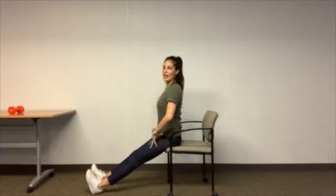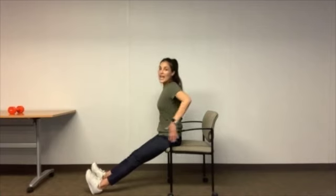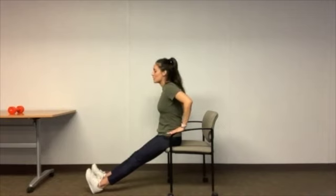We normally do one leg at a time forward, but I want us to try and kick both feet out in front of us. You're gonna try and have your legs nice and straight, toes up if you want that extra stretch. If you're here with your posture, I want you to sit up, use that core, and if you need to, you can hold on to the chair to help you maintain a good position.